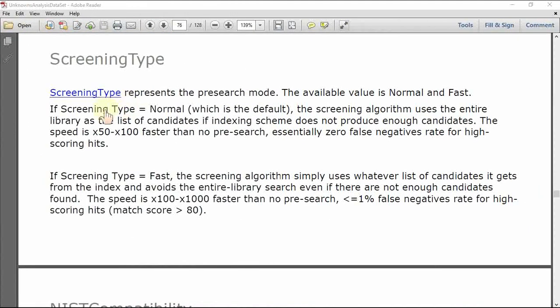In the definition, normal, which is the default, screens the entire library and basically has 0 false negatives. And then there's a fast option, which has a very small false negative rate but gives you a speed of 100 to 1,000 times faster. So if you're searching very large libraries and you really need the speed, you might consider the fast option.